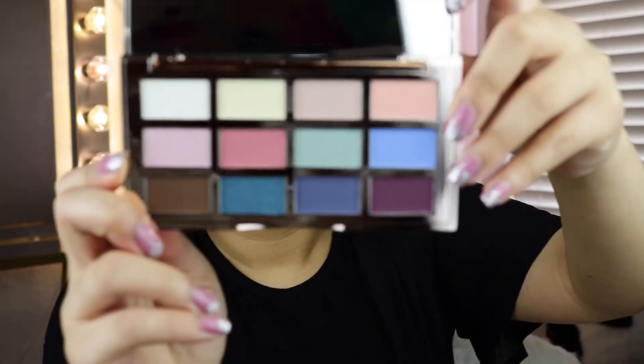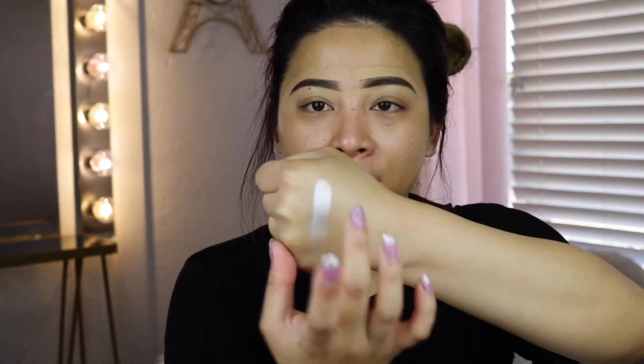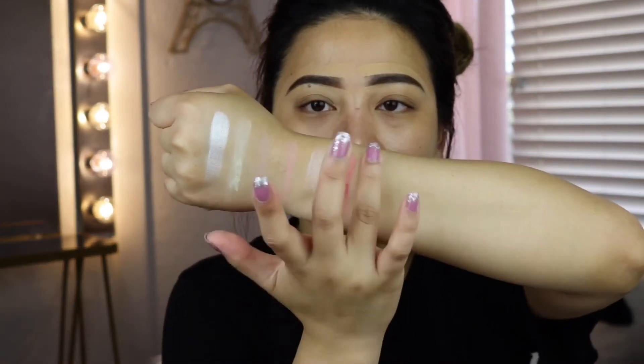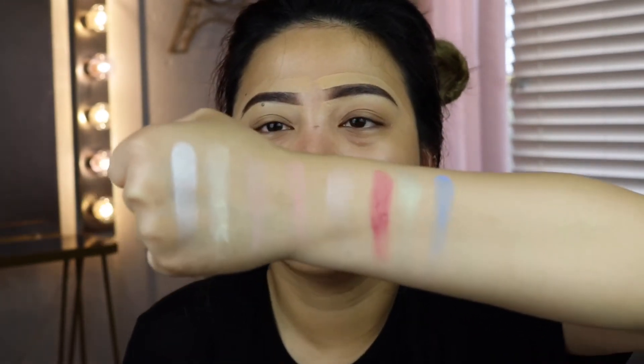Here are all your eyeshadows. There's a transition shade over there too. I'm going to give you guys some swatches before we test this out, starting in the first row. Ooh, that is really nice — it's pretty as a highlight. This is more of a yellow banana shade. Then you have this flush-looking color, which is also matte, and a peach shade. I'm going to zoom my hand in so you guys have a better view. That is so highlight-y — that's nice. The next row — these are powdery, not going to lie. It's powdery, but let's see.